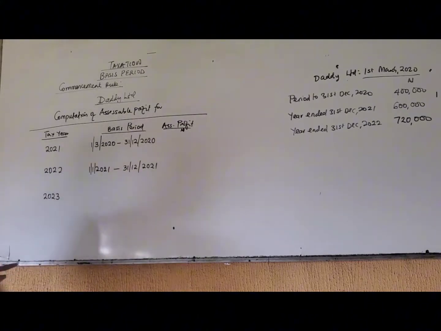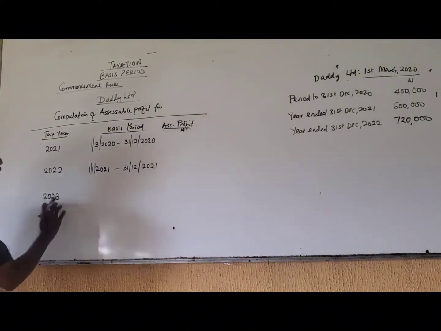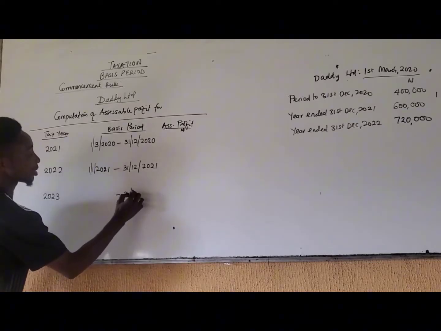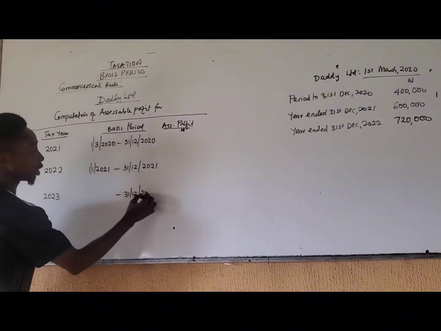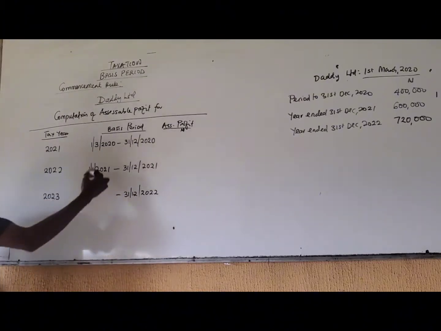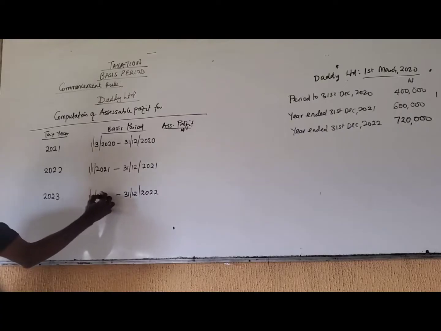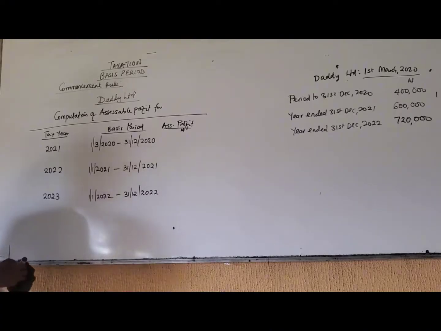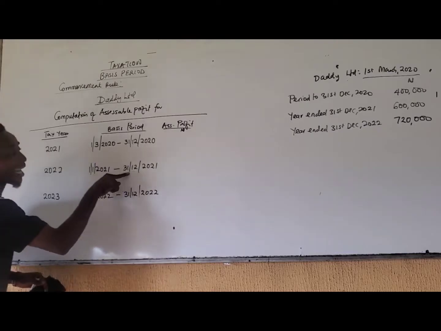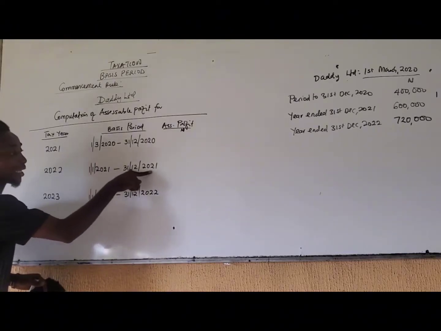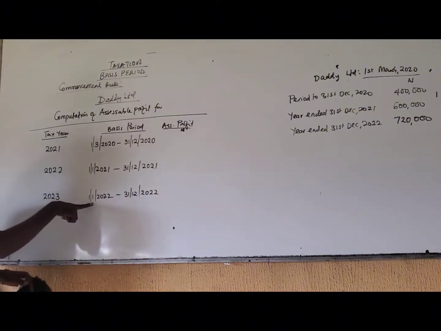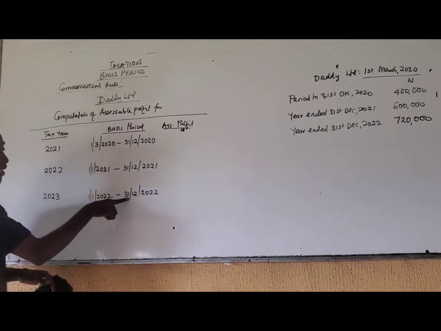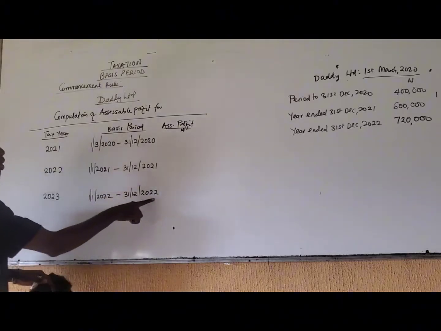So we can also apply that principle in the third year by saying, since this is 2023, the normal accounting year end is 31st of December. Which year comes before 2023? Year 2022. If you count 12 months back, it means they started 1st of January 2022. So it's the same thing as saying a day after the second accounting year end. After 31st of December 2021, the next date is what? 1st of January 2022, to the third year end, 31st of December 2022.